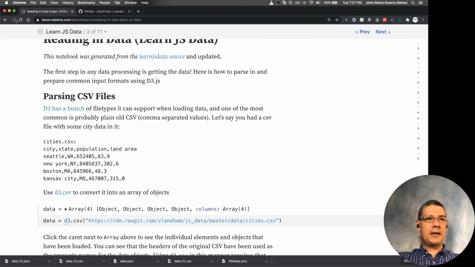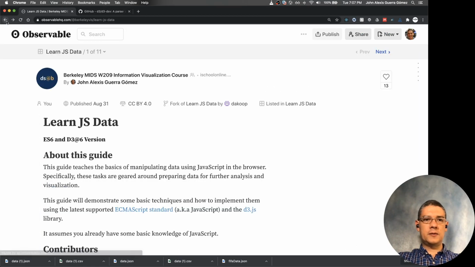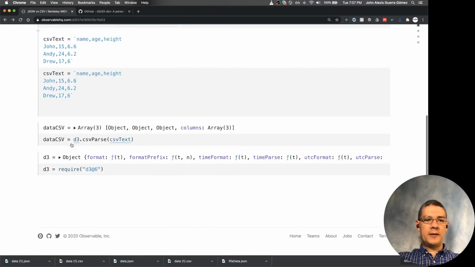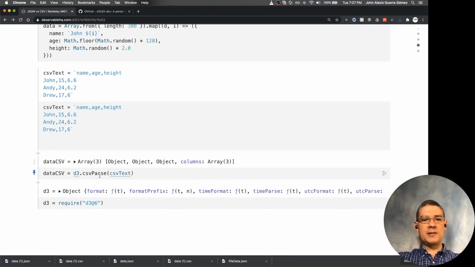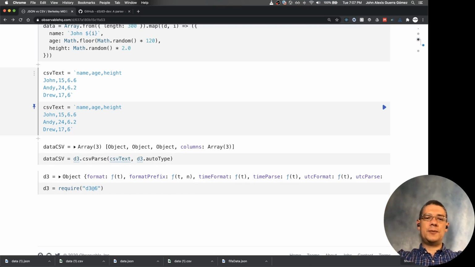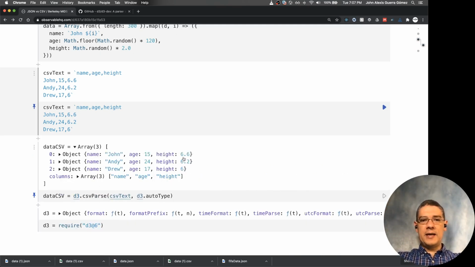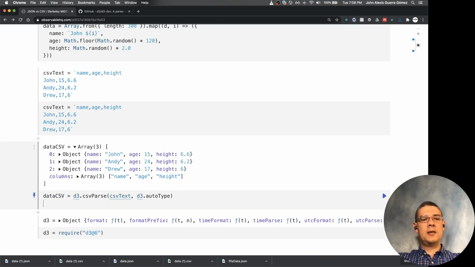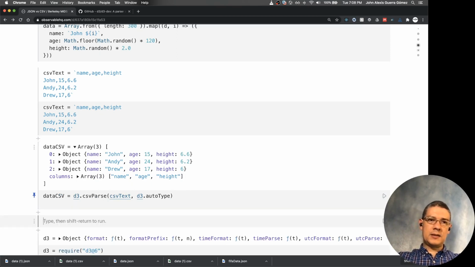So, coming back into my Observable notebook, which of course I lost, here we are. I'm parsing this data. One of the tricks you can use for parsing is to pass d3.autoType as a parameter. Now this allows me to infer the different types, and it's quite effective. So I recommend taking a look at that. If you want to do the same with JSON, it works exactly the same way.